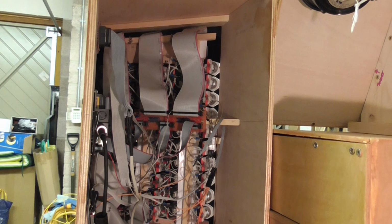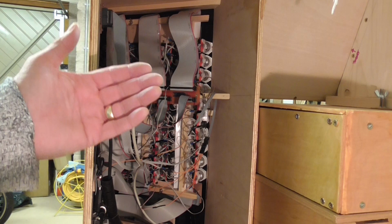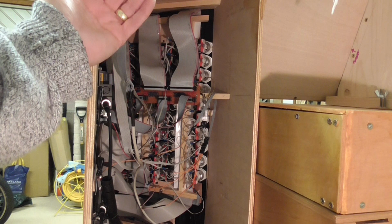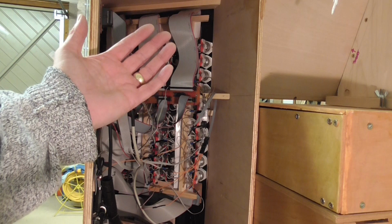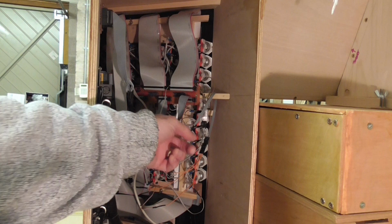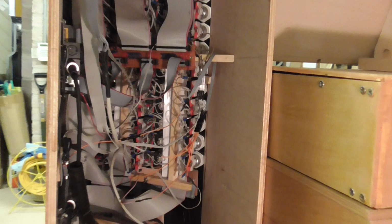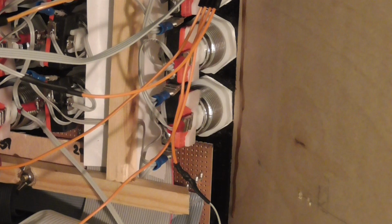Now, what you cannot see here is any part of the OLED electronic labelling system. The reason for that is that these panels, these electronic display panels, are right up against the acrylic panel. They lie immediately behind the acrylic panel. So they are actually fixed into a strip board, which I'll show you in a moment. They're fixed into a strip board, which is then anchored in position by this wooden frame, which you can probably see running up and down and along the bottom of the insides of the jamb. Let's have a look, and you'll see one corner here. If I just arrange for us to zoom in a little bit more, there you can see that that frame anchors the electronic display panels into position.